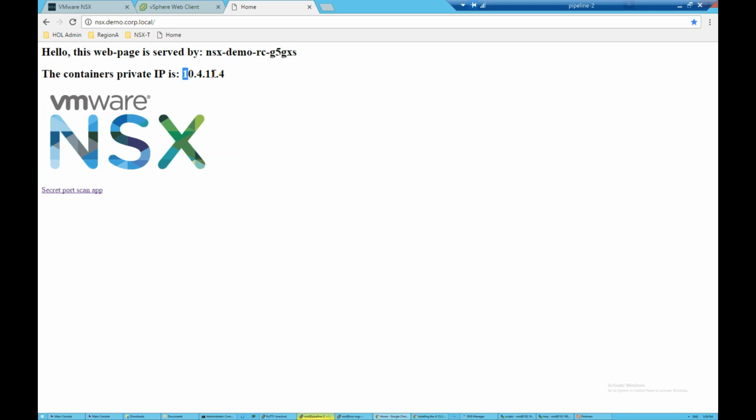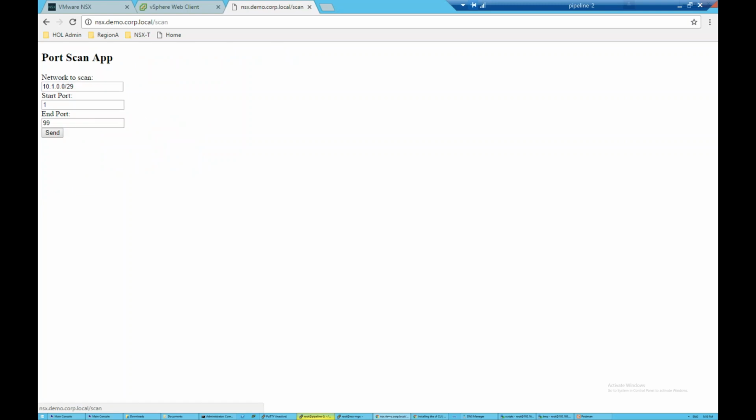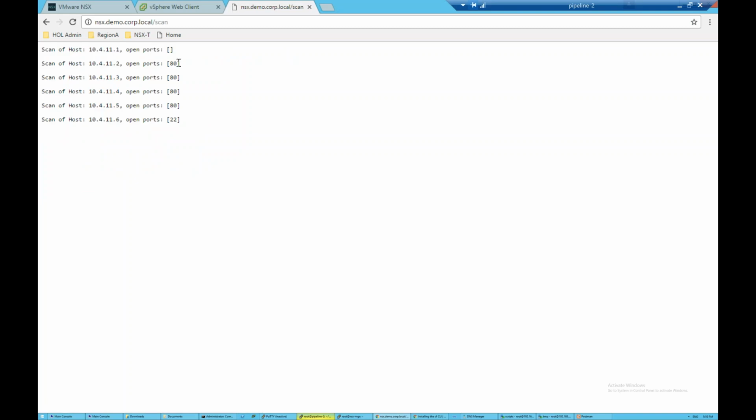Now, here's the cool part, or actually the bad part: if I go and do a port scan on the network, and this pod can do port scanning, you will be able to see that going east-west, I can see all the pods that are around me. So you can see the other pods, and even the one that I hijacked to show the service, which has SSH open. I don't know if you guys are aware, containers are highly insecure. It's easy to hijack. So if I can go east-west and port scan, I can definitely go in, and if I take control of one pod, I can get into the others.